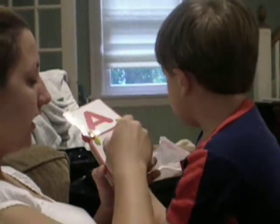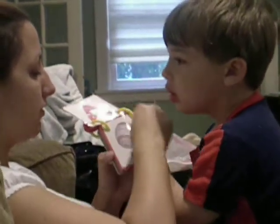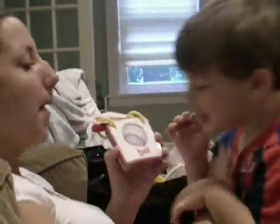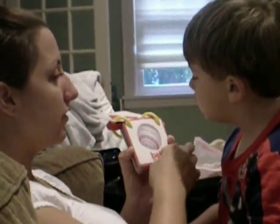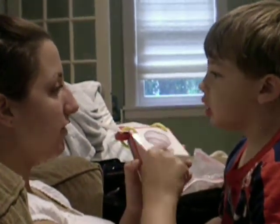A ball is a circle. Look. Ball is a circle. Turn the page.